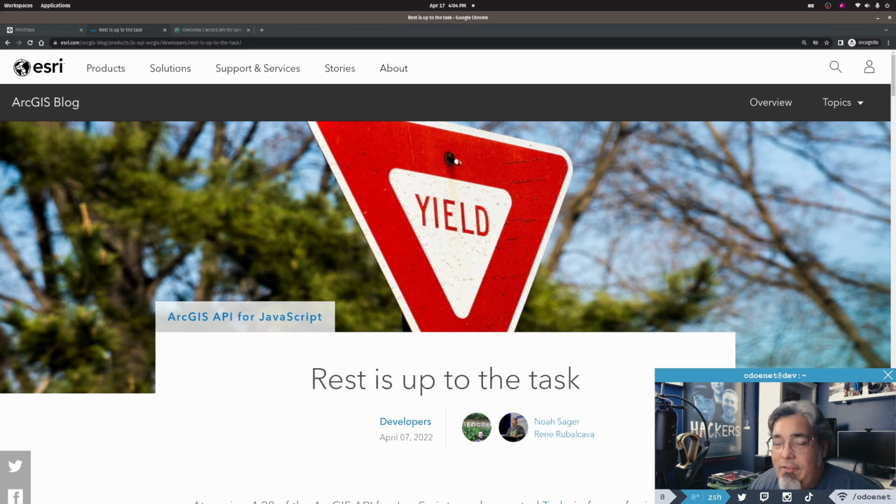If you haven't seen and you haven't paid attention, in the ArcGIS API for JavaScript, all of the task classes, like query task, geometry service, print task, route task, all that stuff is going away in the next release, 4.24. They've all been deprecated for a while, since like 4.19. So it's been like a year that we've been talking about deprecating all these task classes.